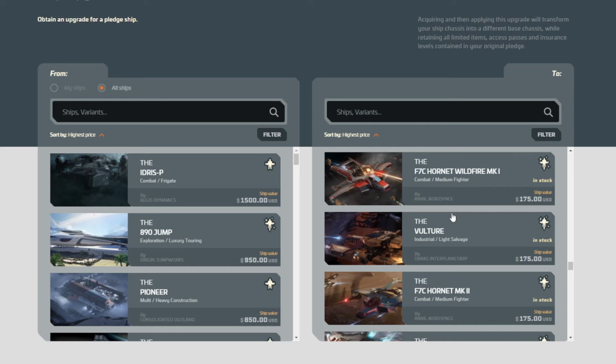I like the idea of modularity because it's another way to upgrade your ships without having to buy a whole new other ship. Maybe some sour grapes for people that have one of every Cuddy, but again, we all know what we're doing when we spend money on this game. We are supporting the development of a new game that has massive potential, and we all hope that it will reach that potential.